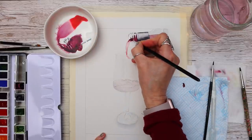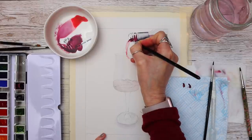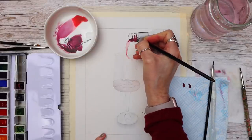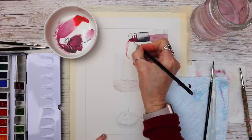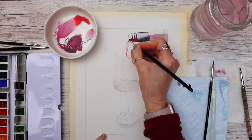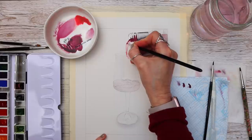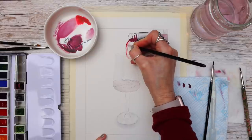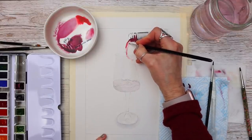Just adding a tiny bit more pigment here. I'm just leaving a tiny gap at the underside of the bottle top here because there's a tiny bit of reflecting light. And I'm taking that pigment into the dried paint. And as I hit this part here, I'm applying the transparent light red over that pinky wash that we already have. Now this will give the illusion of that burgundy colour becoming lighter as the light hits it. But of course they are two separate colours. It's just an illusion.